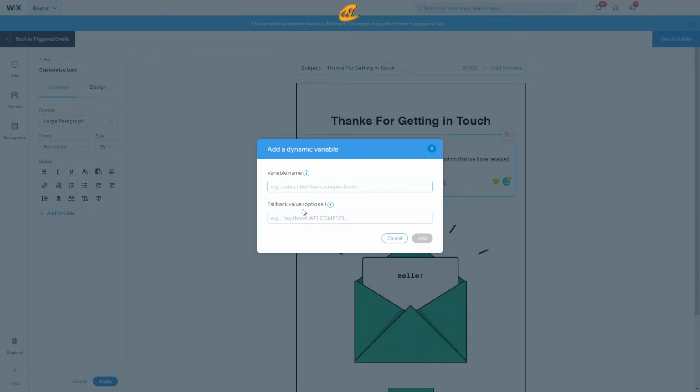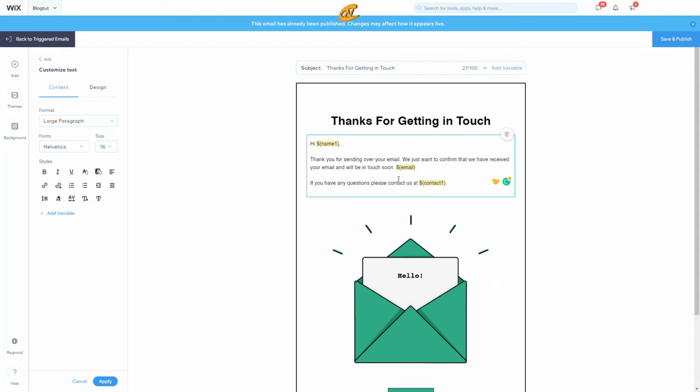Okay, this is an optional value. It doesn't have to show up. So this could be where we say email, right? And then also we can put nothing here so that then nothing shows up. But in other cases, if you click add, you'll see that it adds it to your paragraph here. Okay, now if we go ahead and click on here and take it out, all you have to do is press the backspace, or you can press delete.